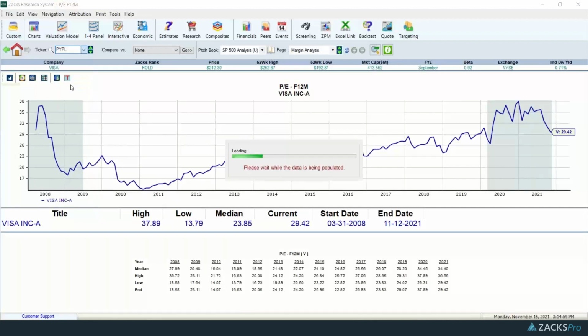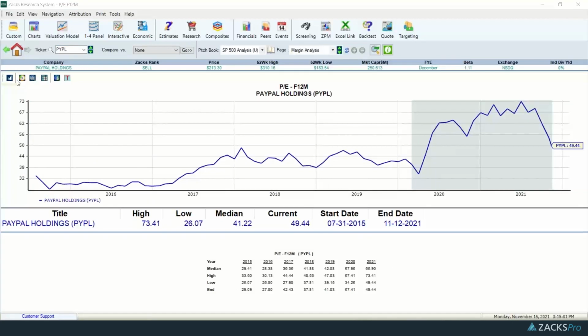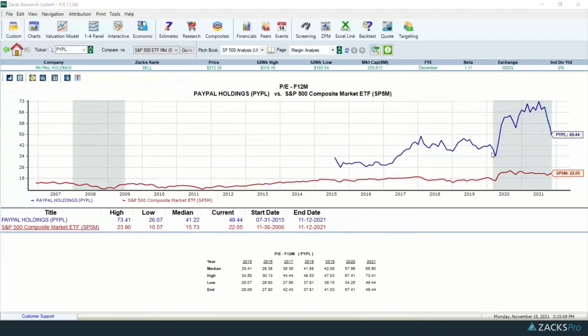Interestingly enough, it helps to look at that compared to the likes of PayPal. We can see that same thing. And I think if I go ahead and make this a relative, you can kind of get a little bit better story here. So we can put the S&P 500 up here, and you can see how that actually looks. And this is that valuation multiple expansion for PayPal and others that I was warning about during COVID that may end up being reined in post-COVID. And sure enough, that's what we see. I started sounding the alarm bells on this in Q1 of last year, or this year, I should say.